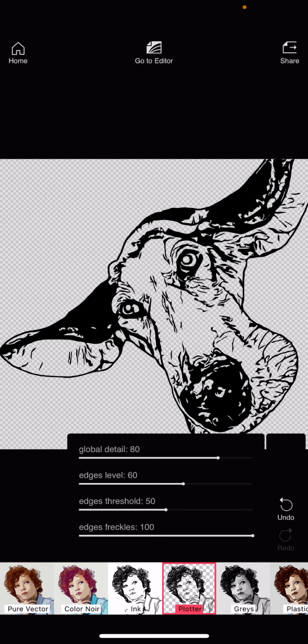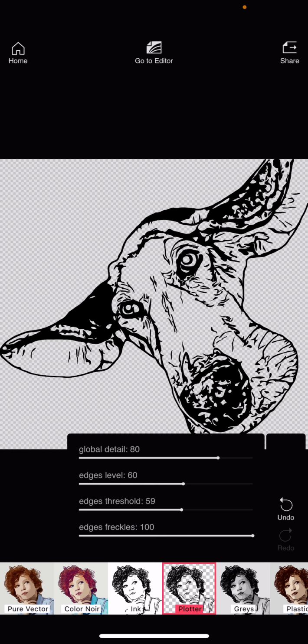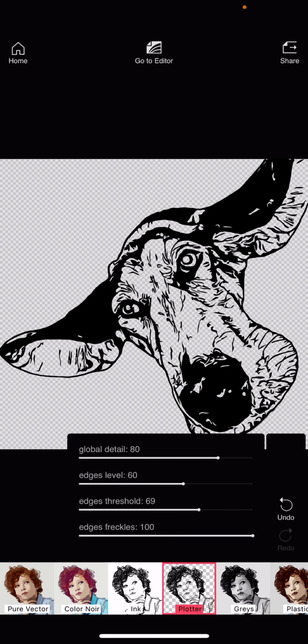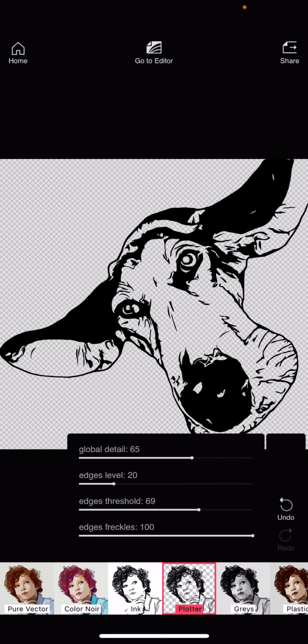I really prefer the image to be pretty darn clean. I don't like cutting a lot of speckles. If you are going to be cutting a lot of speckles, I highly recommend that you use HTV for your project and not an adhesive vinyl, just to make your life a little bit easier.